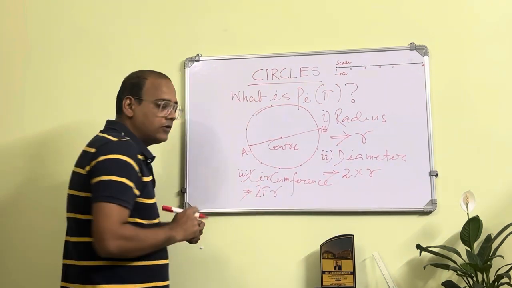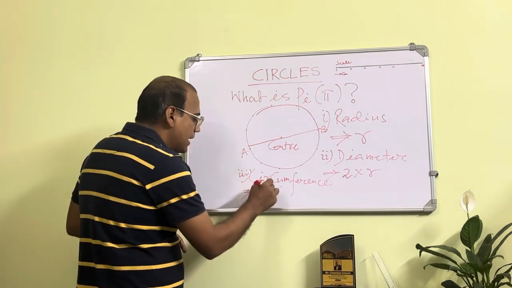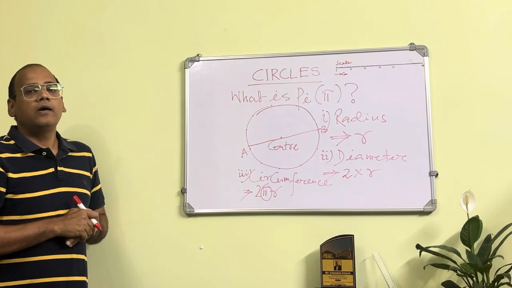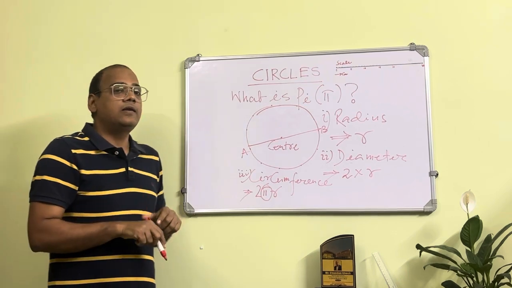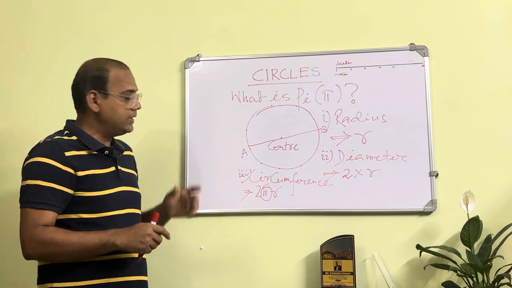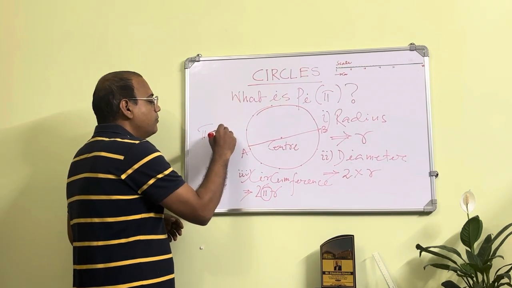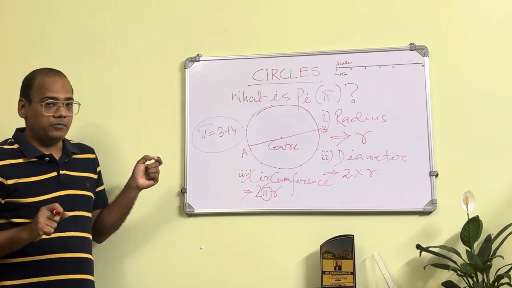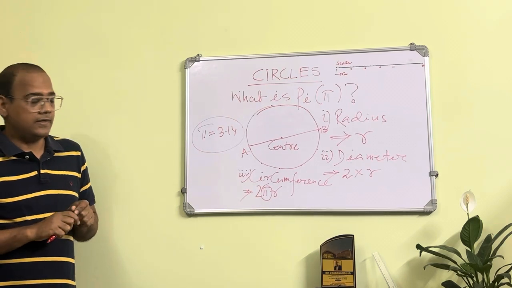But have you ever thought of why it's 2 pi r? And most importantly, what exactly is this pi? In today's class, I just want to make you visualize what exactly pi is. And one thing I must tell you, I just forgot: whenever I ask my students what exactly pi is, they say it's 3.14. That's exactly correct, the value is 3.14. But why is it 3.14? In today's class, we'll try to find that answer.